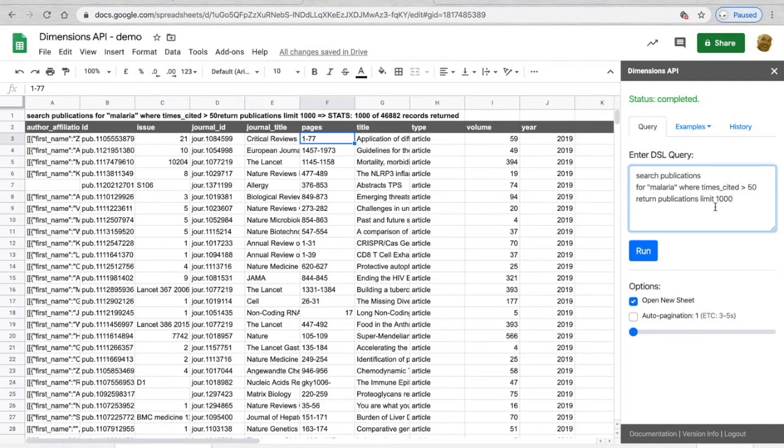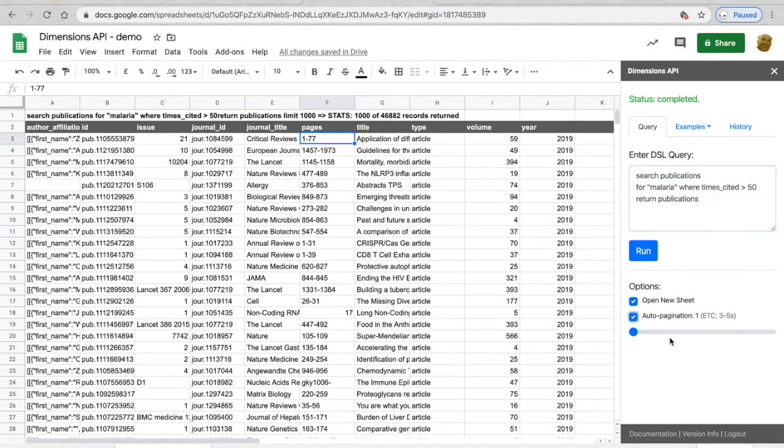Right, last thing to say is this auto pagination control. That can be used to get more than 1000 results. If you're familiar with the Dimensions Search Language, you know there's a feature called pagination, which is obtained by using the limit and skip operators. Essentially, I could have another query that says limit 1000 skip 1000, and that effectively gives me all the results from 1000 to 2000. So you can keep using limit and skip to get more than 1000 results. That's a bit tedious if you want to do it manually.